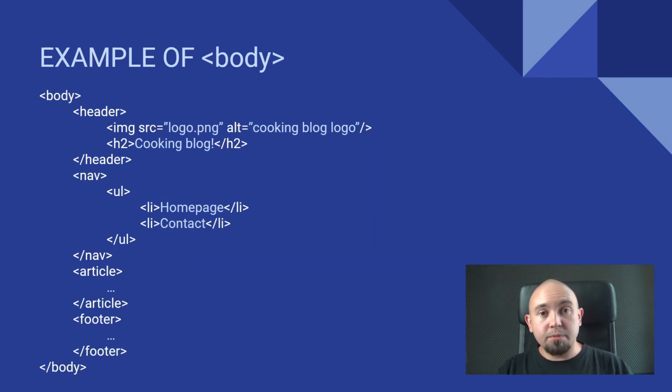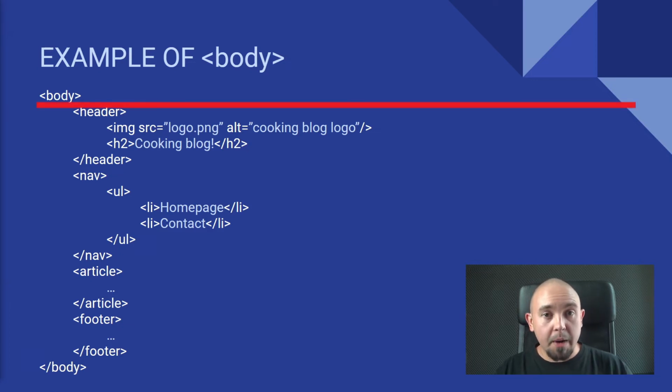Now let's go to our body tag. As I said before, this is the part of our document displayed in the browser and visible for the user. There's no one correct way to build your body structure, so I'll just show you some basic example of how it can be done.